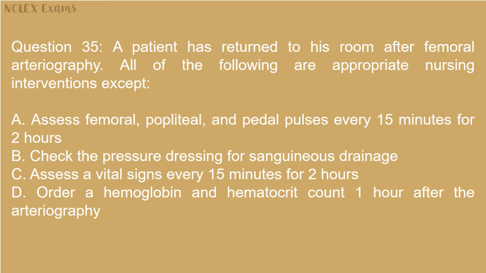Question 35. A patient has returned to his room after femoral arteriography. All of the following are appropriate nursing interventions except: A. Assess femoral, popliteal, and pedal pulses every 15 minutes for 2 hours. B. Check the pressure dressing for sanguineous drainage. C. Assess vital signs every 15 minutes for 2 hours. D. Order a hemoglobin and hematocrit count 1 hour after the arteriography.